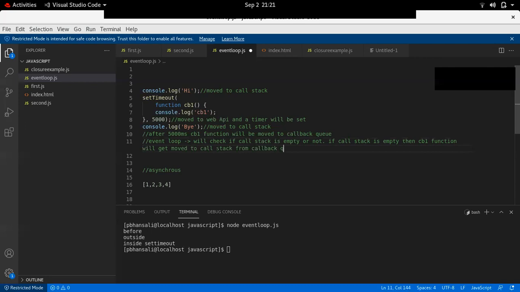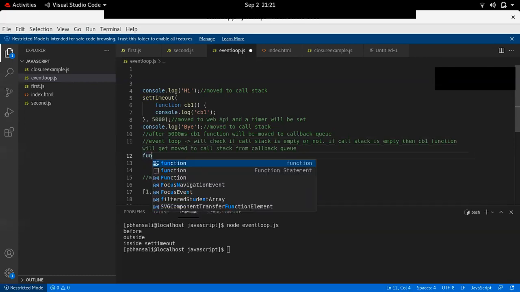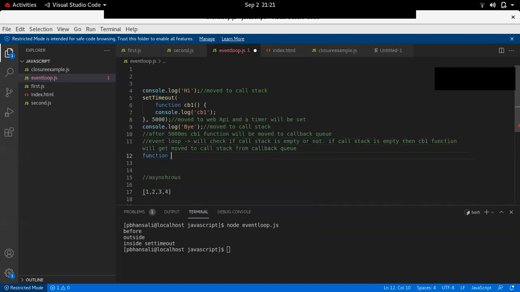Now function CB1 will be executed and on the screen CB1 will be printed. So this is how asynchronous programming works.